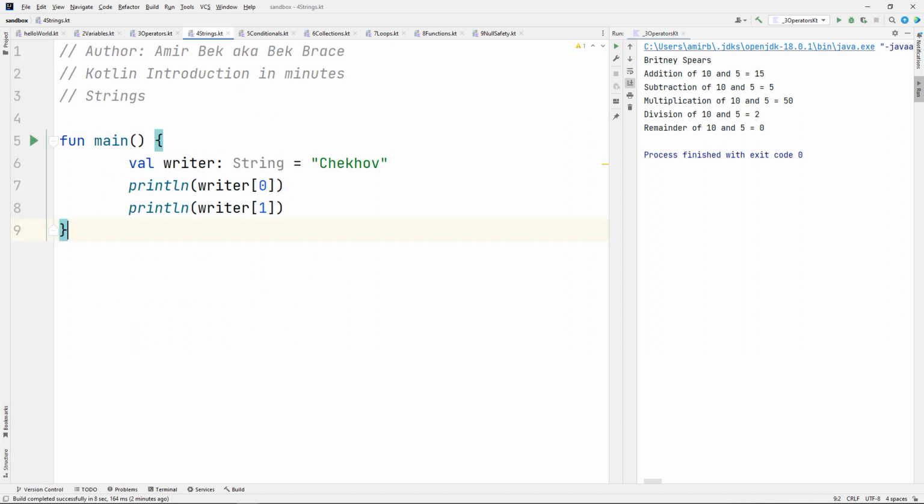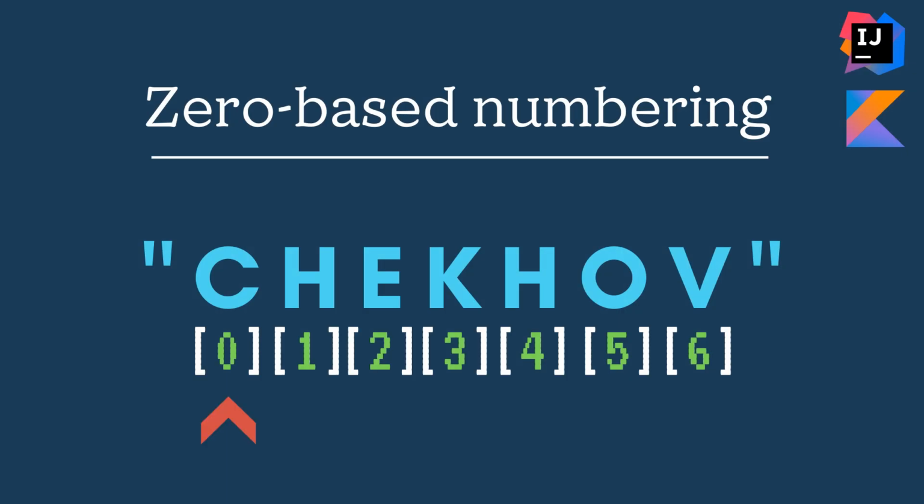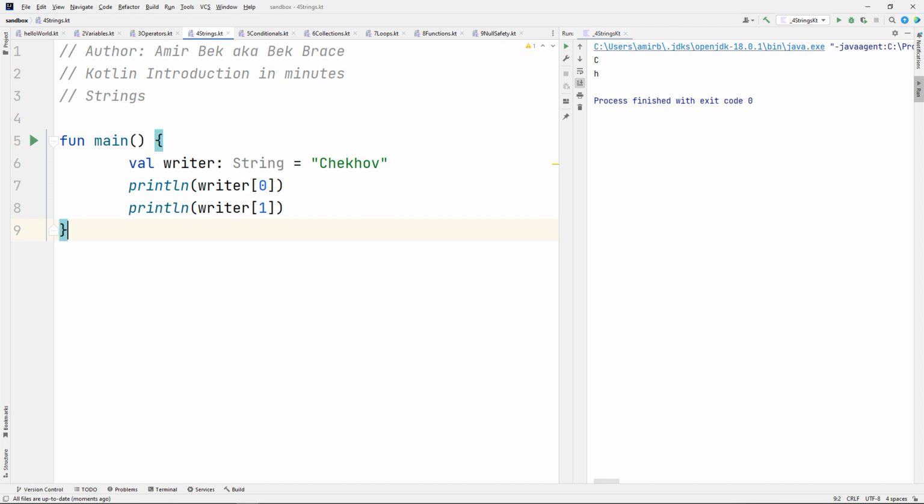0 in this case. Let's talk a bit more about strings. Strings are a sequence of characters, and there are a bunch of useful things you can do with them. For example, retrieving a character in the series by indexing into the string. Like this in Kotlin, like most other programming languages, we start counting at 0. So it's called a zero indexing programming language. So the first character here is C. This will be at the position 0. And the second character H will be at the position 1. In the output, we can see the first two letters of checkoff.